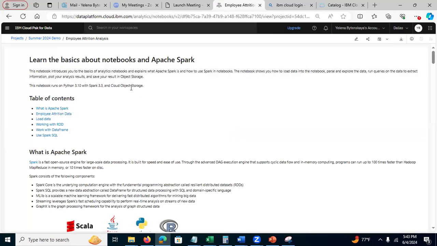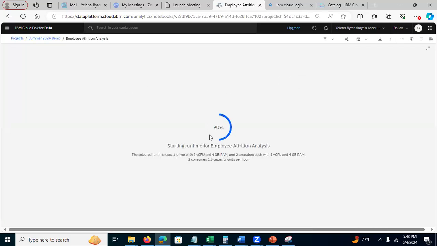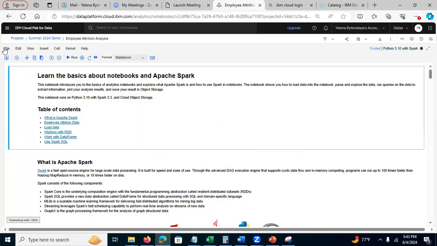And I opened it in the view mode. I should have, see, I cannot save it from the view mode. There is no option. So let's do this. I have to go to edit, unfortunately. And when I'm done, oops, it starts the environment. So now I need to watch, because I don't want to make a mistake.